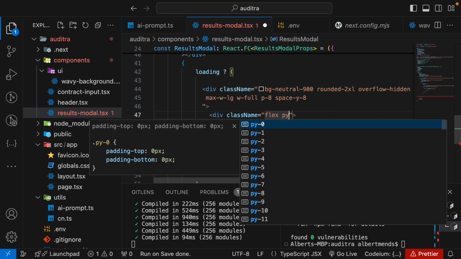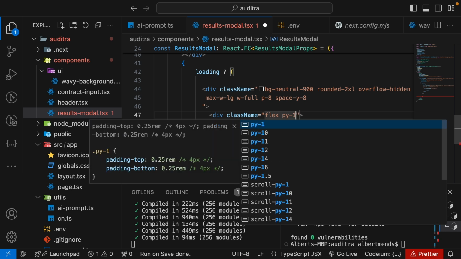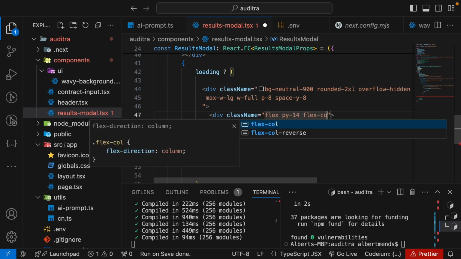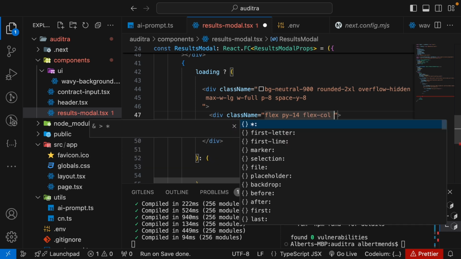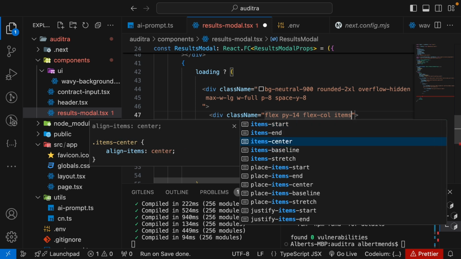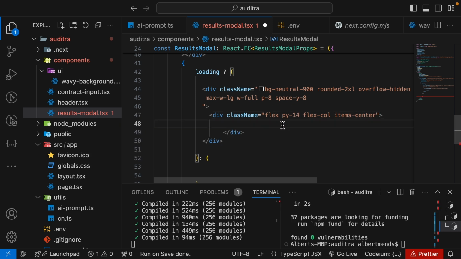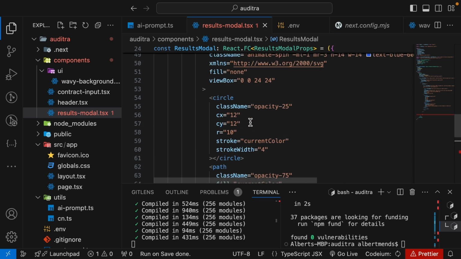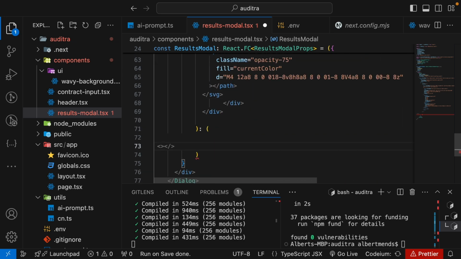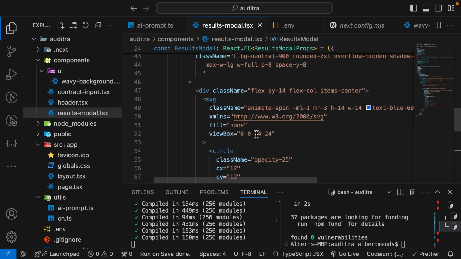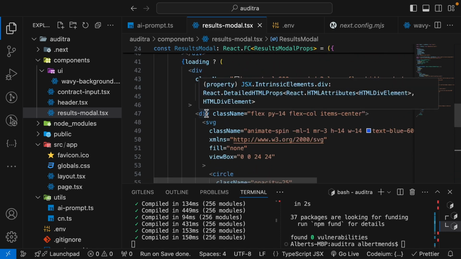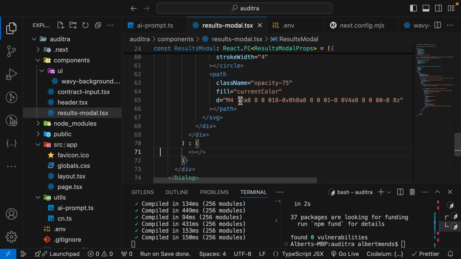So we have flex, py-14, and flex-col, items-center, and then we are going to paste the SVG over here. So let's return just an empty div here. All right, so we have our SVG pasted inside this div.